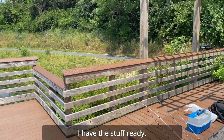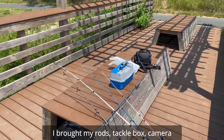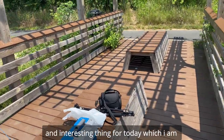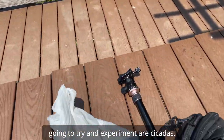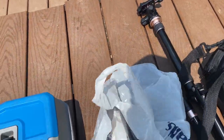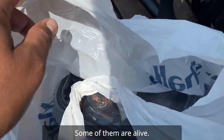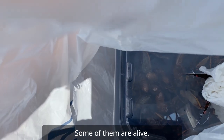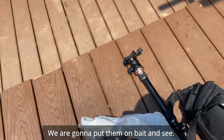I have the stuff ready. I brought my rods, tackle box, camera, and an interesting thing for today, which I'm going to experiment with: the cicadas. I've got some of the cicadas here. These are live cicadas. Some of them are live, so you can see they're moving. So we're going to put them on a bait and see.